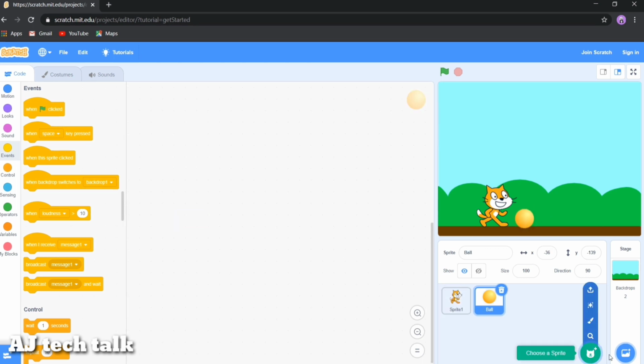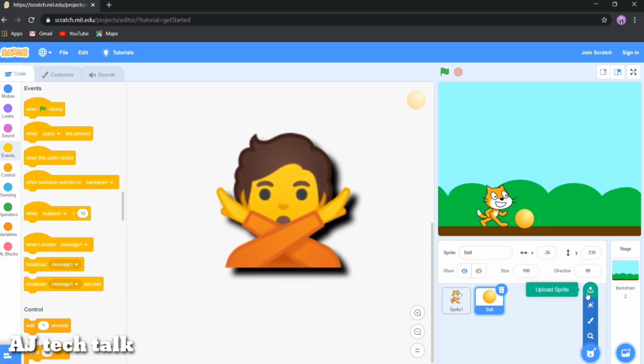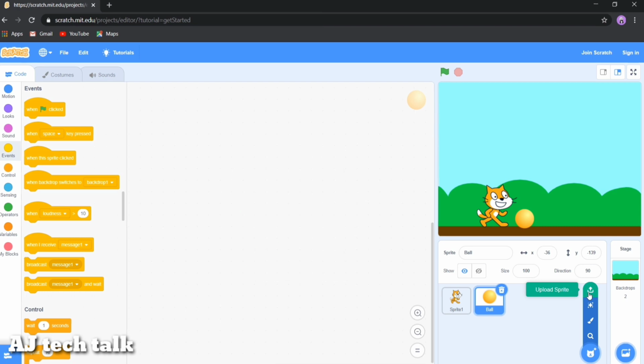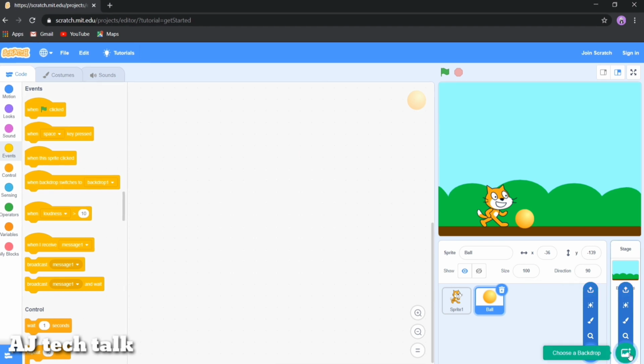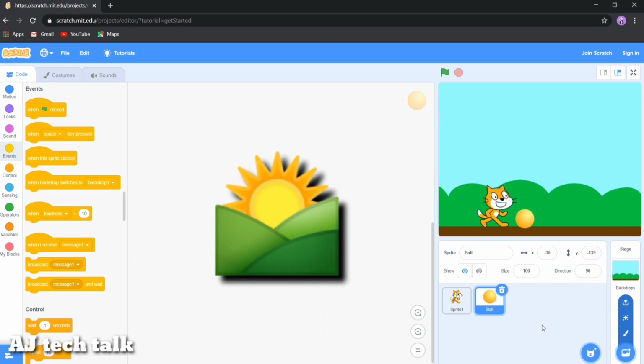You also have the option to have your own characters. You can upload your own characters or even a photo of you. You also have the provision to change or add the backgrounds which you like.